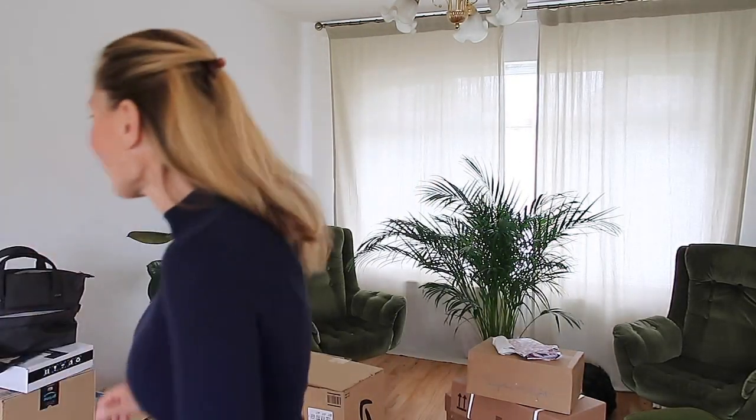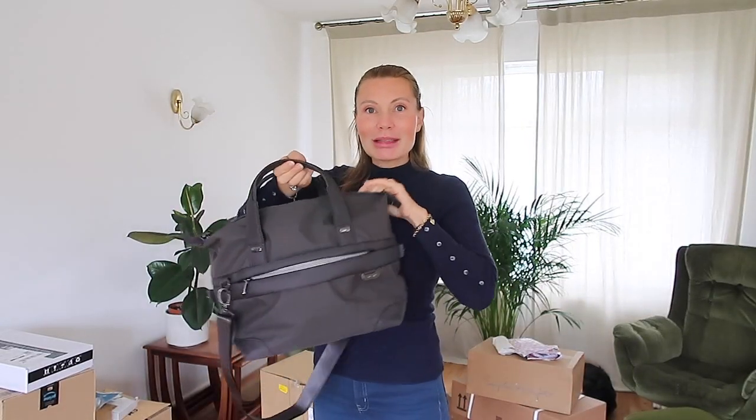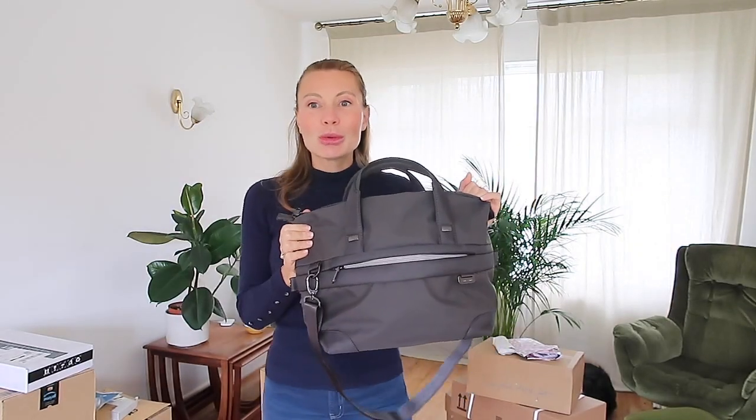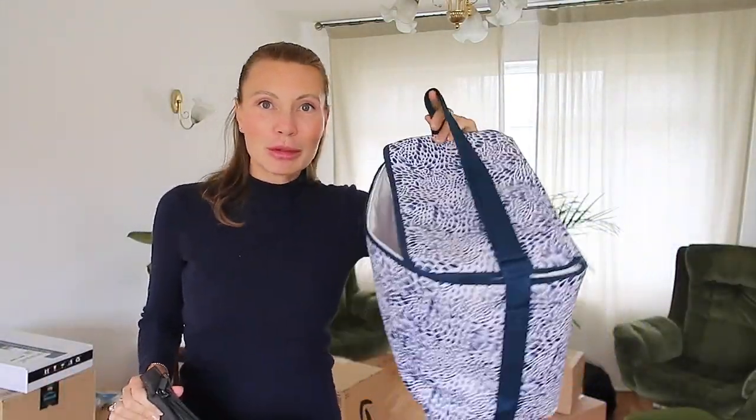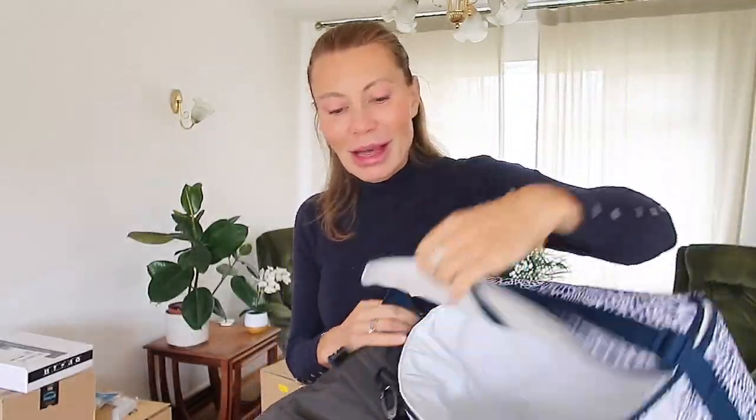And now I'm going to show you, this is already unpacked. Finally, I have opened it because I was so excited. This is going to be my new beauty bag. Let me show you better, see? So I used to use this one. You have seen it in my previous videos. When I was traveling, I had this one with all my beauty products inside. This is a cool bag, which, come on, it's not really what you want to put all your makeup in. Plus, it doesn't have any compartment inside. You know, a cool bag is just a cool bag.